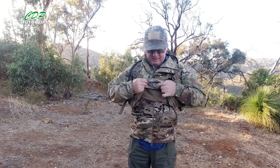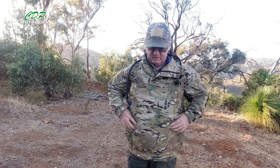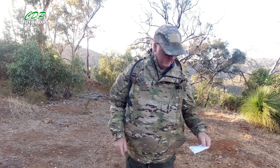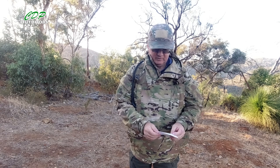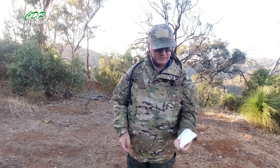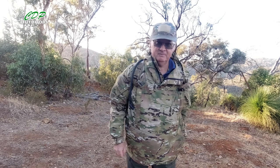But as I showed in my previous video, I've got a fleece jacket underneath, which is actually keeping me nice and warm. This one is allowing some extra heat and keeping the wind off me. It's a nice windbreaker. And the material, actually I've got it written down, so look, is manufactured from a Tweave Drawer Stretch 520E fabric. And SWORD stands for Special Operations Research and Development. And I'll put a link to their page down in the descriptions below.